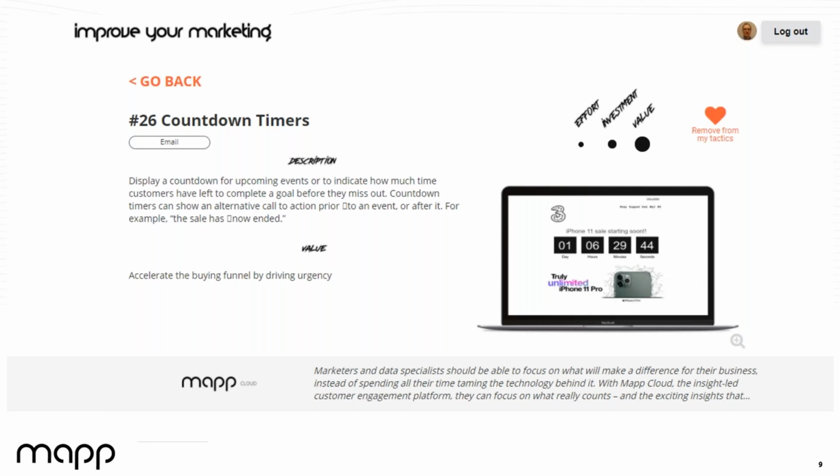Another related example that I think is pretty much the same thing, but from a slightly different angle, that's not mentioned here: rather than having a countdown timer that shows the scarcity of time, you could also have a stock countdown. So if you're selling things in an e-commerce environment, you could show things like only 2 or 3 left in stock to essentially achieve the same kind of goal.